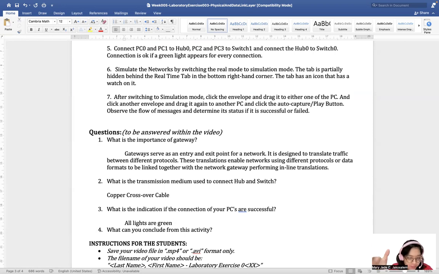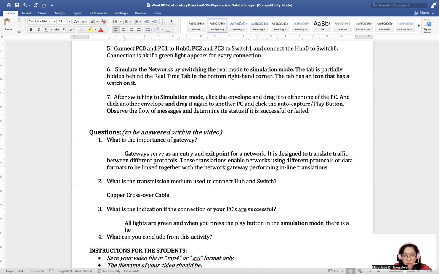So it means that it is successful, the connection is established, and when you press the play button in the simulation mode, the envelopes, there is a check on the green envelopes, signaling the success of data transmission.